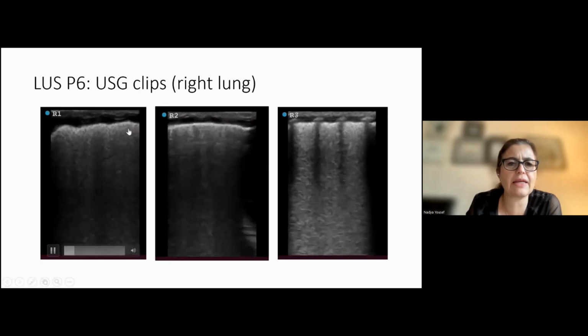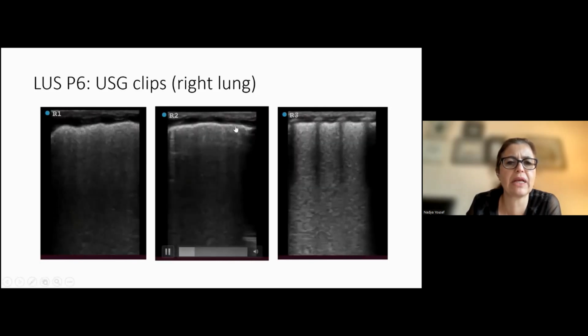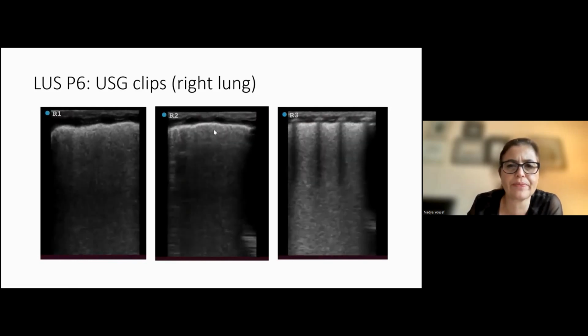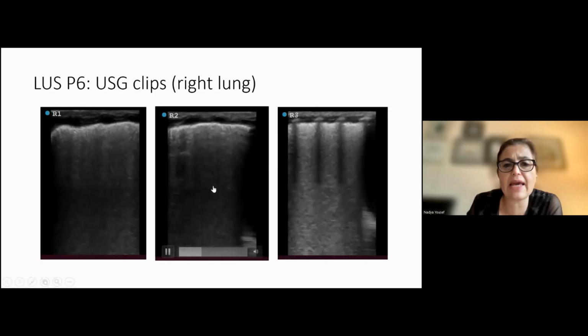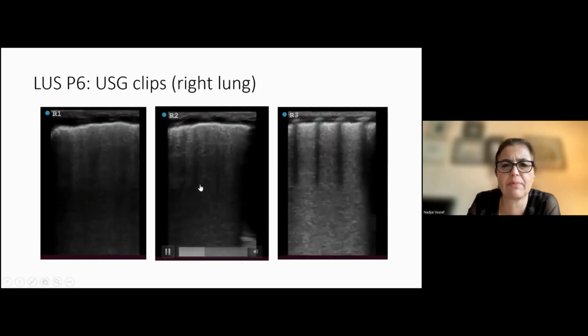It is thick. And again, I totally agree with you. We have the white lung appearance, which is the multiple B lines and no A lines here. I would definitely score this a 2. Coming back to R2, I agree with you here also. And I can say once in a while you have a little A line that you can see, but it's usually erased by the B lines.